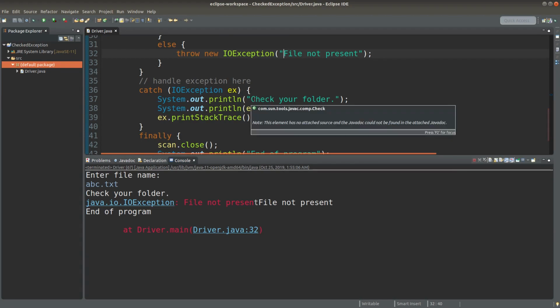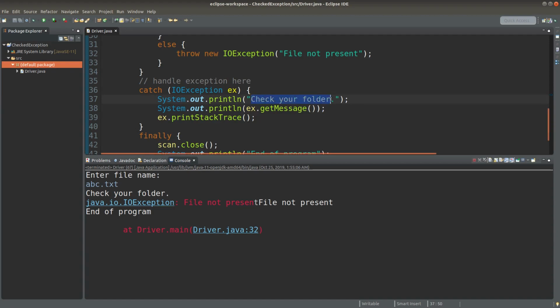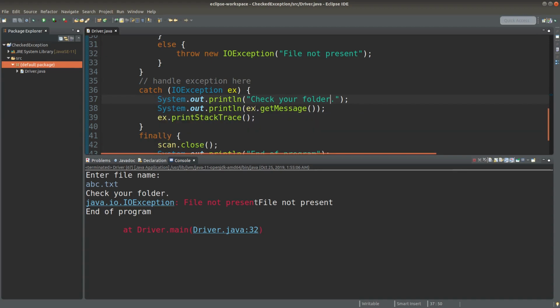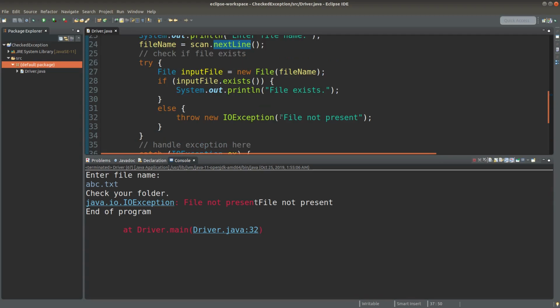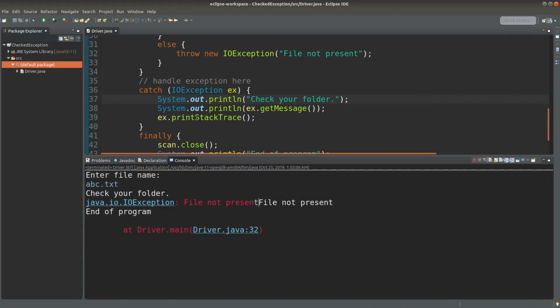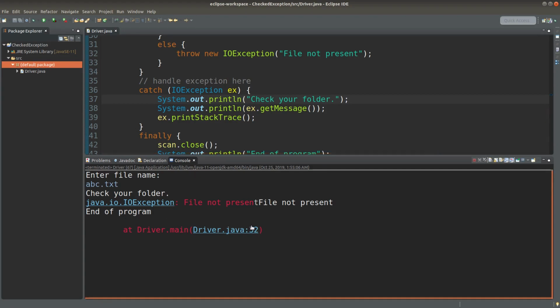It simply says that the folder has no such file. And the catch part is also able to show the message coming from the IOException object. So the message is simply this one, file not present. And the stack trace of the exception object is simply this one.